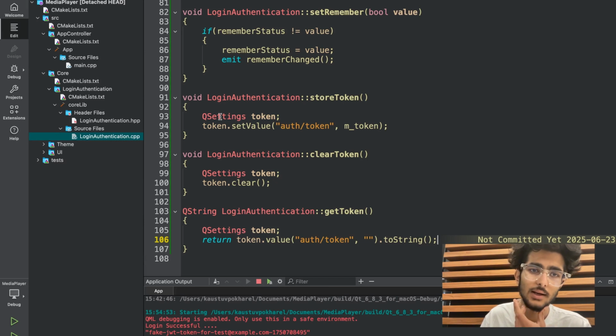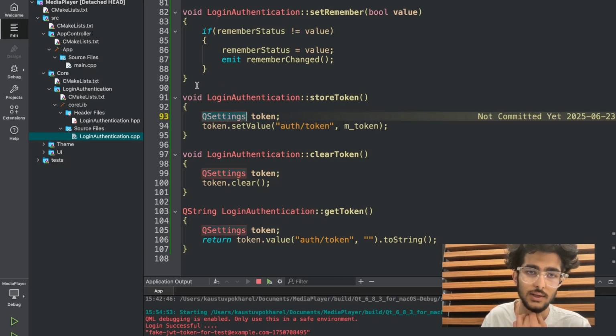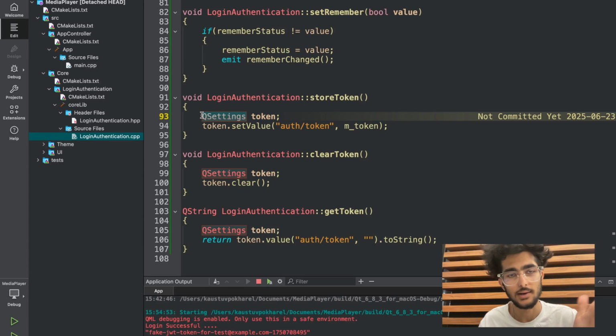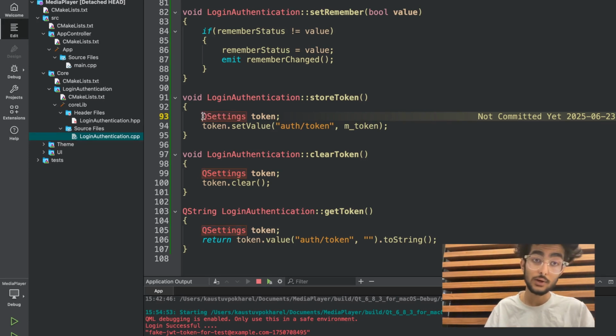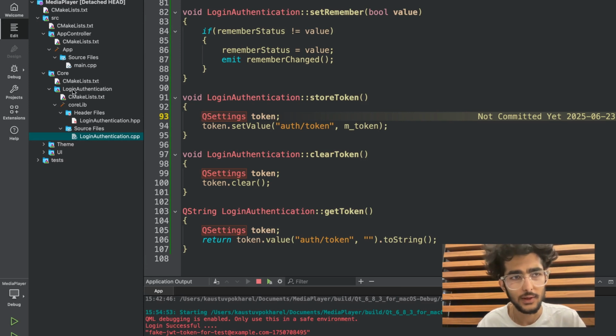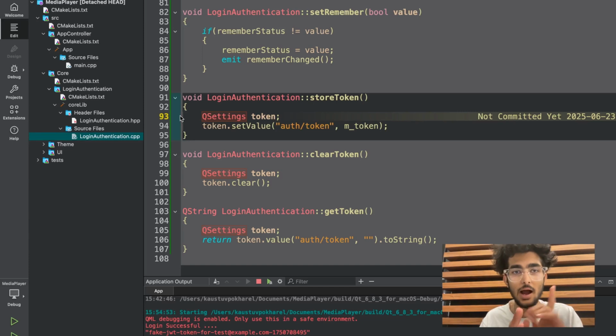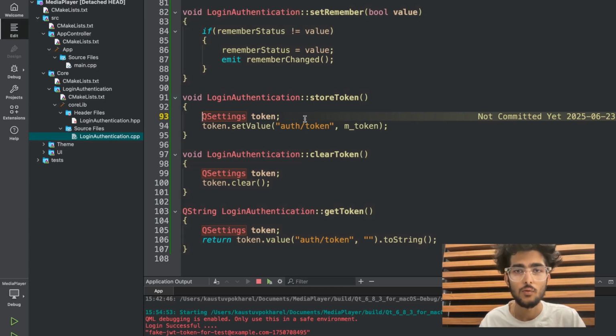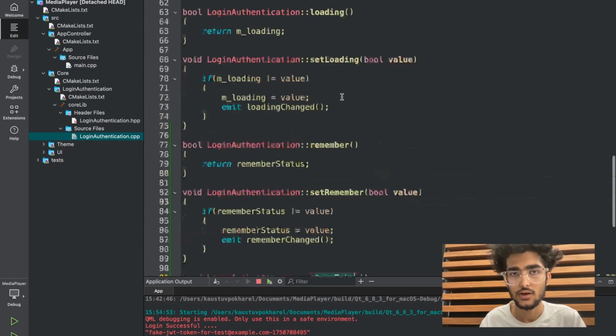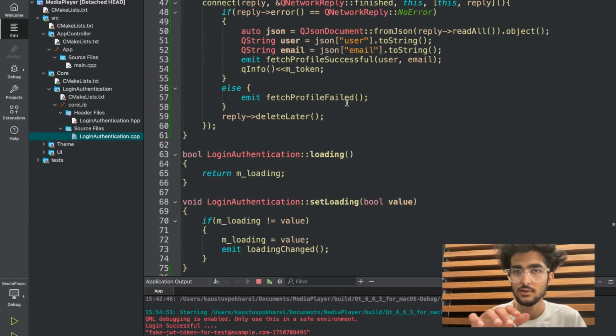see, why did we initialize our QSettings individually inside this function and not initialize this globally? Why did I not do it? The only reason is this QSettings is a very lightweight feature inside Qt, so I don't want to include this inside the main. I also don't want it to be initialized when the application is running. I only want this QSettings to be run when we want to store a token. And this store token is only emitted when somebody hits the remember me button, or else there is no reason for storing token in your configuration file.